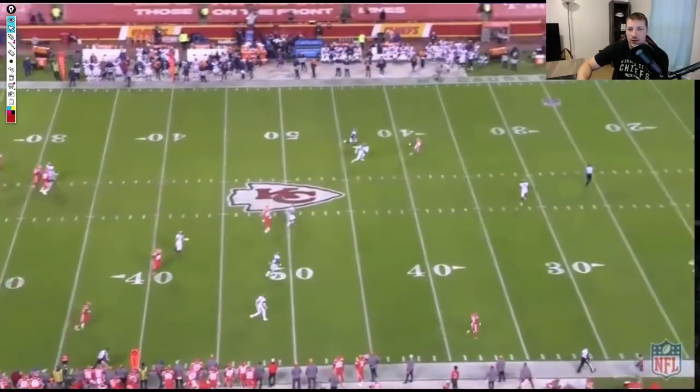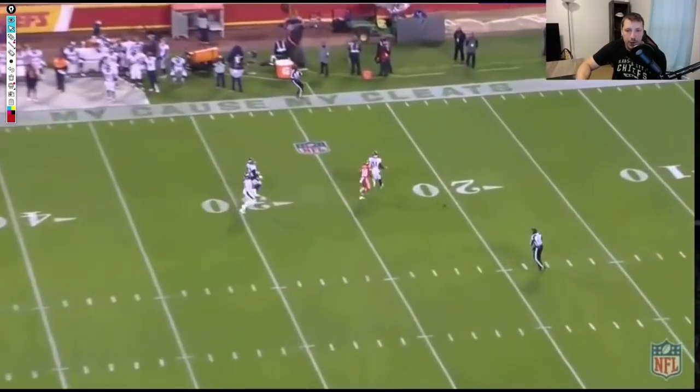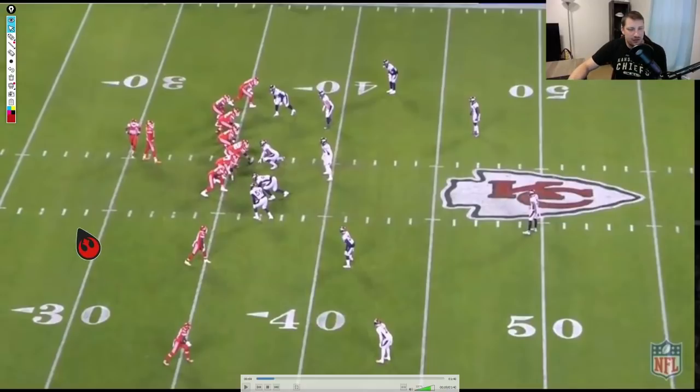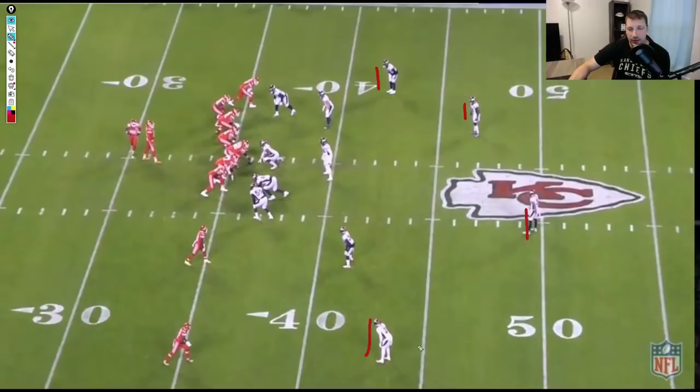It's so much fun to watch Tyreek Hill just absolutely burn people in the open field. We'll stop this right as Le'Veon Bell is shifting from the left to the right side of the field. Now, let's talk about what this looks like for the offense. To me, what looks like a cover four ends up not really being a cover four, but this is what the defense looks like just to start off.